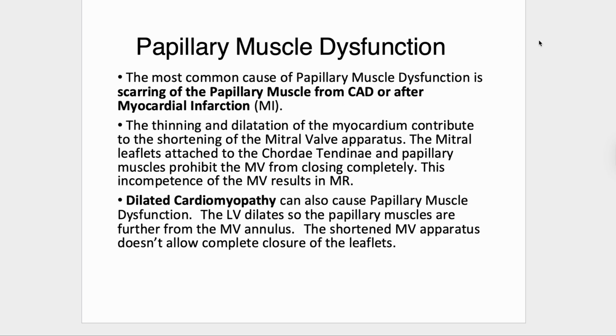The most common cause of papillary muscle dysfunction that can then cause MR is scarring of that muscle from coronary artery disease or after a heart attack. The thinning and dilation of the myocardium then contributes to the shortening of the mitral valve apparatus. So that means, remember I gave you the example, if the LV wall starts to pull apart because the LV is dilated and there's too much blood in there, the valve leaflets don't then grow to touch each other. They remain the same size. So they continue to get pulled apart and pulled apart and pulled apart as the LV gets larger and larger. And now they're in a situation where when they're supposed to coapt and close and touch, they don't. And now you have a big hole there where there was once touching valves.